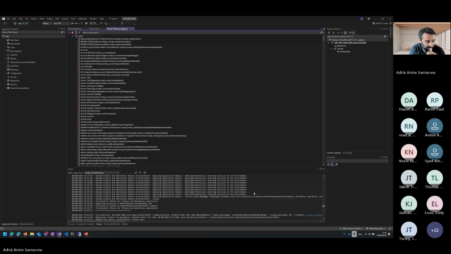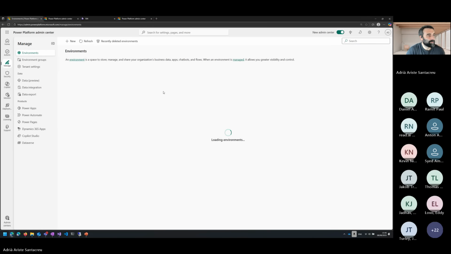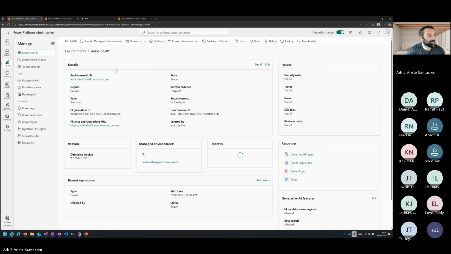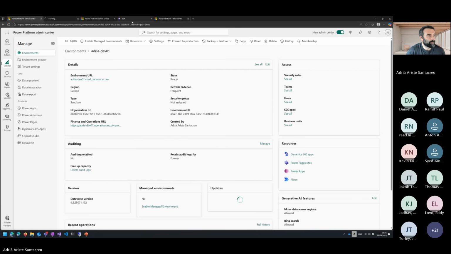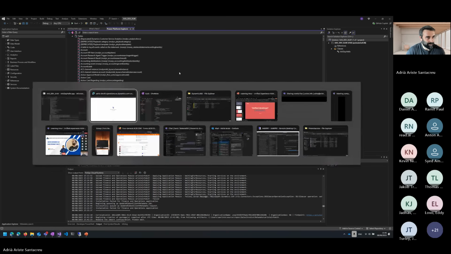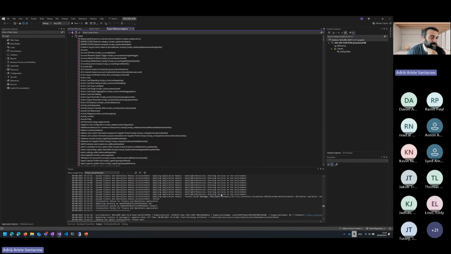Okay, not yet. Meanwhile, I will open the other environment. Okay. So come on, Visual Studio.